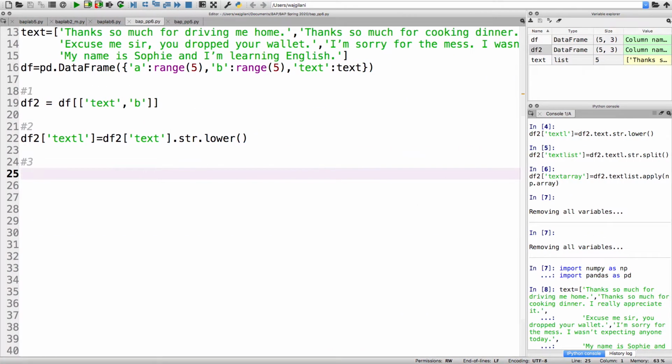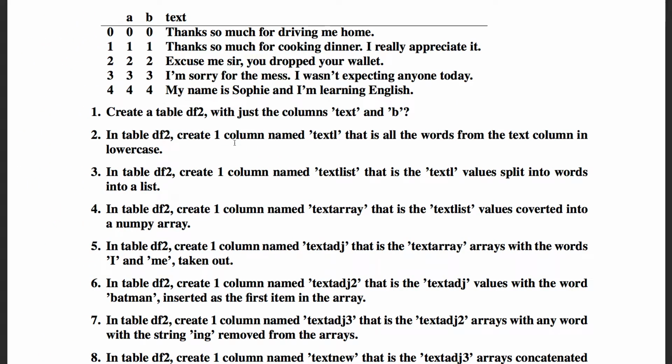Do you guys remember how we did this in our lab? In the slides, if you remember, I used a split function, basically an np.split function. We could use that again if we wanted to, but we have the str package there, so we don't need to do np.split directly on it. We could just call split on the column through the str package, and we want to create this text list.